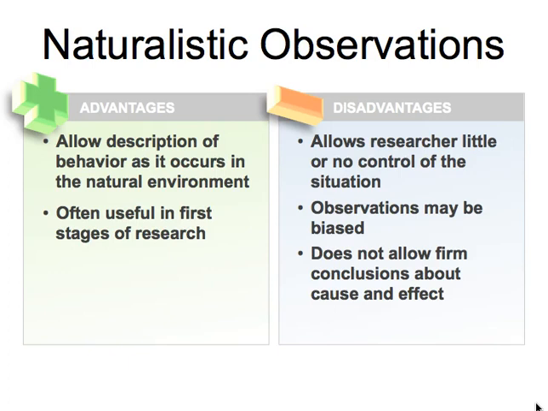Another disadvantage is what we call observer bias, which are errors in observations due to an observer's expectations. Another problem is that observational studies can produce artificial behavior. For example, the presence of an observer might change the behavior being observed, especially if the participants want to make a positive impression. The participants may act differently when they believe they are being observed.